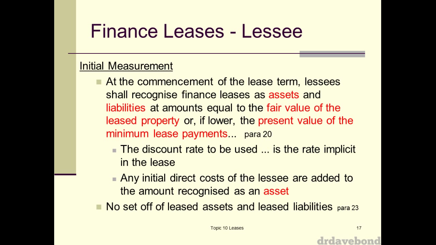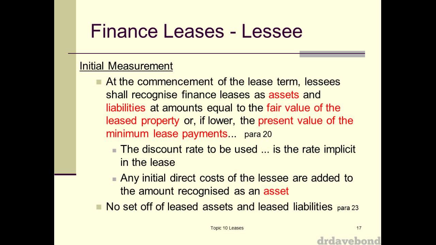Now this bit, even though it's a fairly small and innocuous line at the very bottom of this page, without this, pretty much all that we've talked about before is almost useless. Because what set-off is, and we didn't explicitly talk about it too much in financial instruments, is basically allowing you to net two things off. So if you have an asset and a liability and you are allowed to set them off, you could go, I've got an asset of 100, I have a liability of 90, I can set them off, I show an asset of 10. That's all that set-off means, and we are going to see set-off again next week in tax.